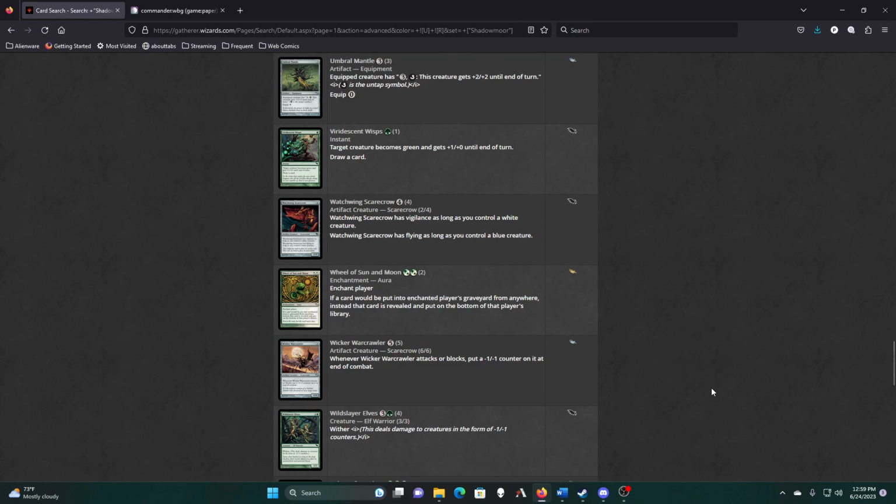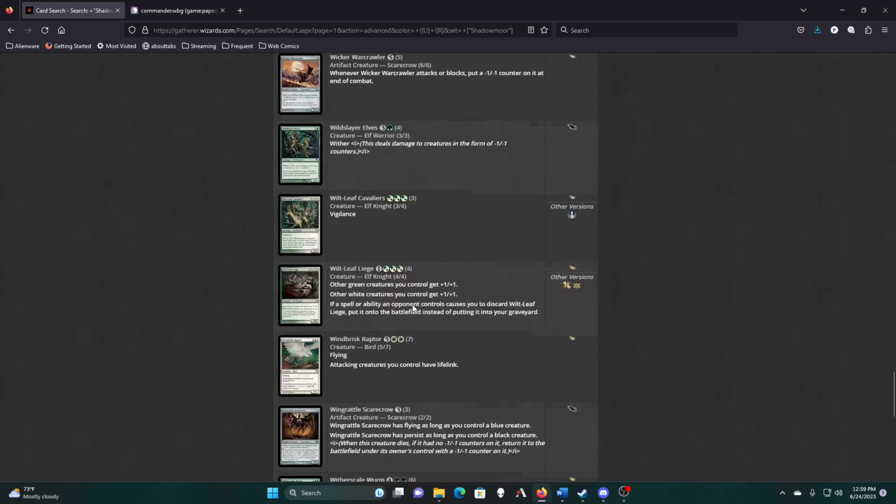Don't think we need Wheel of Sun and Moon to avoid getting decked out. We already have Bow of Nylea and Ulamog on our list now. The upside to the wheel is that it gets around things like Leyline of the Void, because they're both replacement effects, so you can replace the card going to the graveyard with being put on the bottom of your deck, and then Leyline of the Void doesn't work anymore because the card's not going to the graveyard. It's no longer a valid thing to replace. That being said, I don't think we need it.